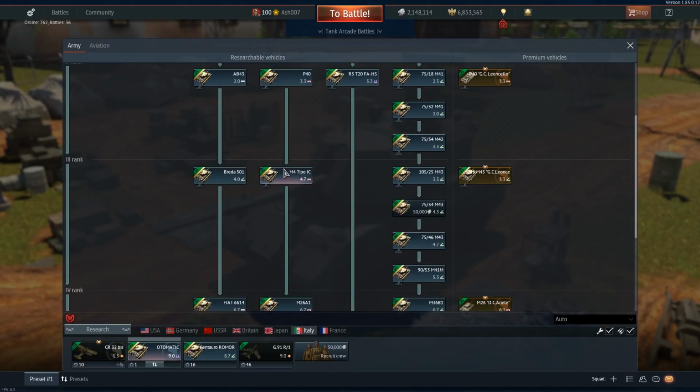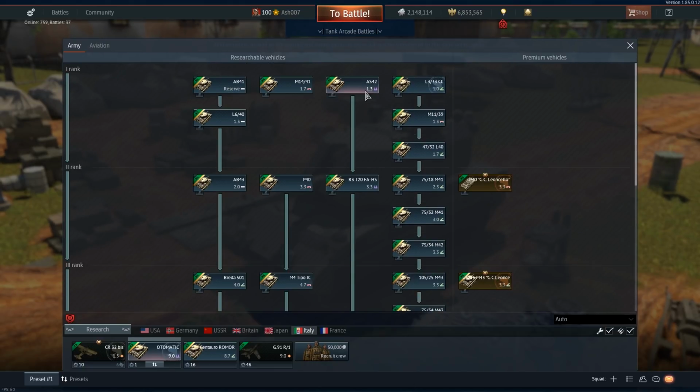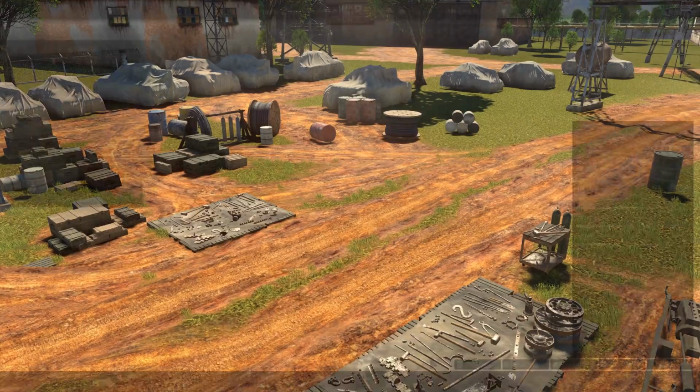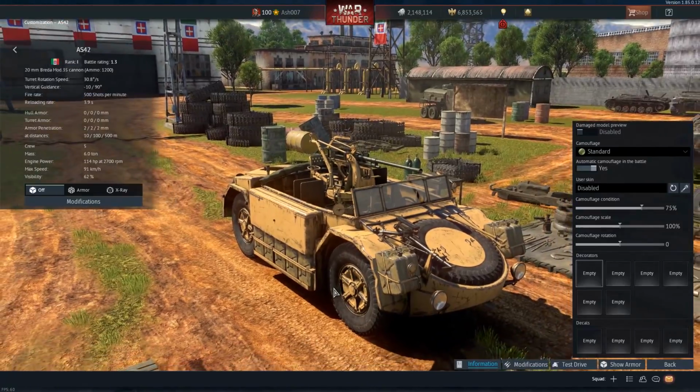We've got your regular P40, M26, M47, nothing too fancy there. Now, this little vehicle, this is the Tier 1 anti-aircraft, battle rating 1.3.